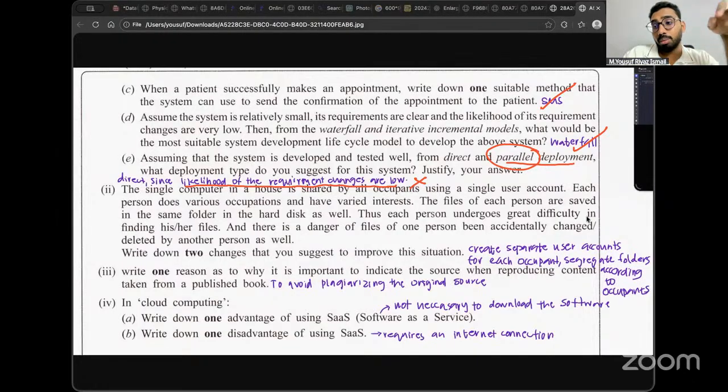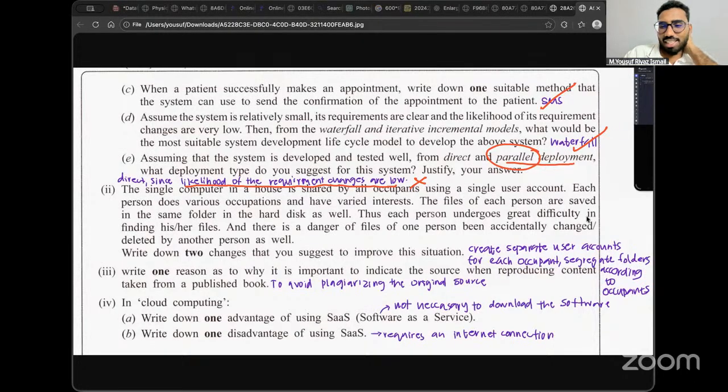The computer appointment system? No. So there will be people who need to adapt to it. We can say parallel deployment because there will be older people who need time to adapt to the new system. Until they adapt, we can have both the manual system as well as the computerized system functioning.